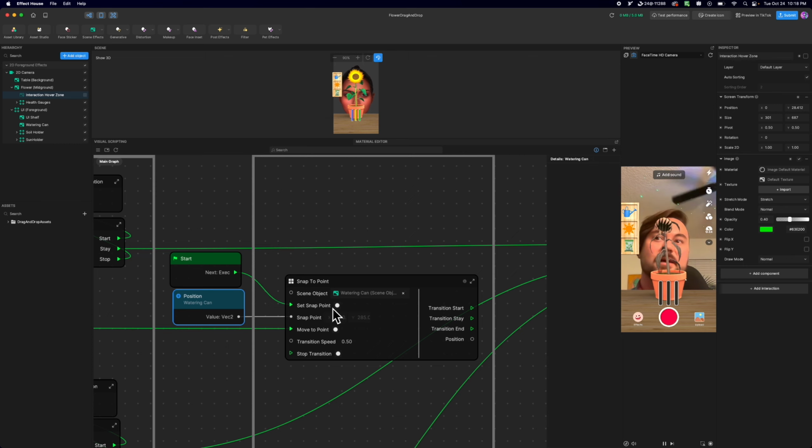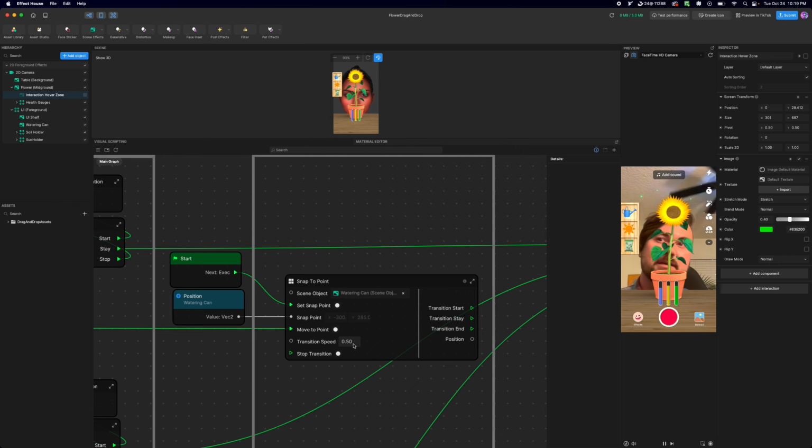Now you can set this snap point at any time you want. So you could pair it with some other subgraphs that we've added to the asset library that help you find the closest point to your object in a list of points. The puzzle pieces that I mentioned before could have specific places that they could slide into, and maybe whichever one you're closest to, it will drop into that spot. Something like that. And then we could change the speed that it snaps back by changing this transition speed value.